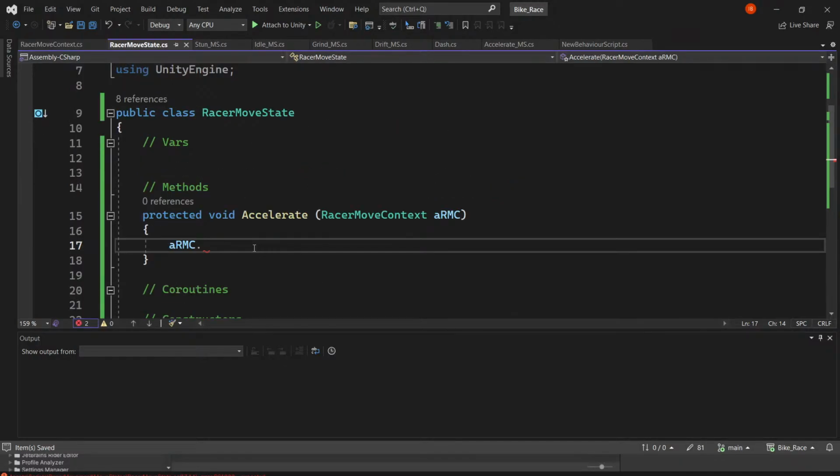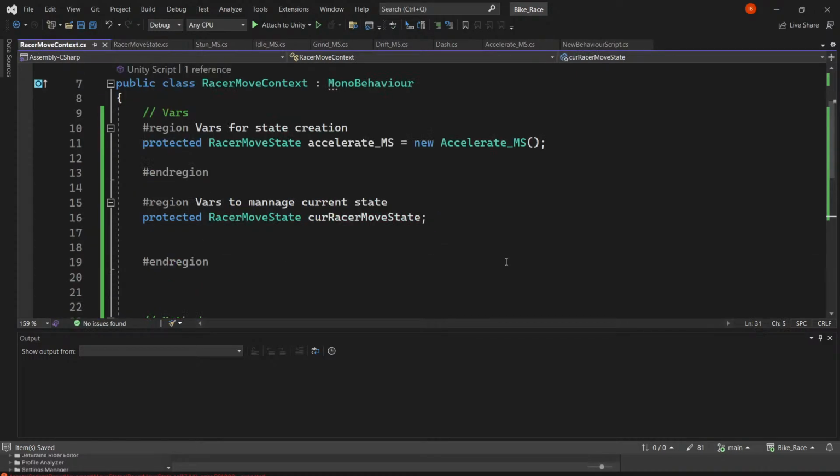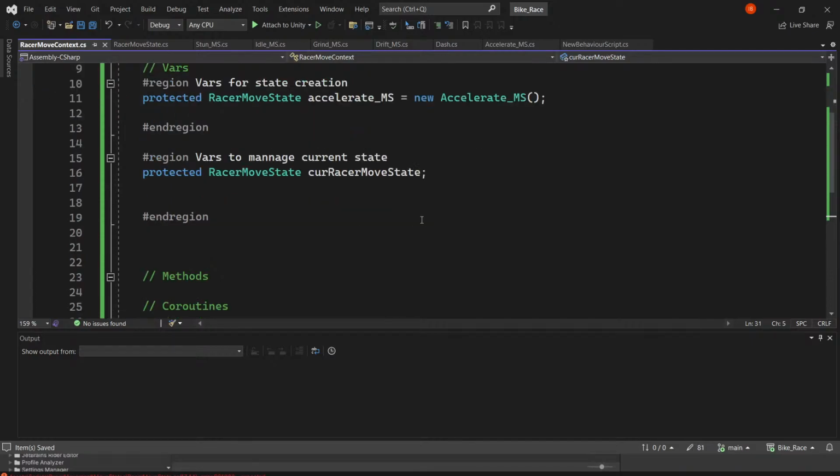So I go to race_remove state, and then current state, meaning that we need to set this. So we need to change its current state. What can we do to change the current state?